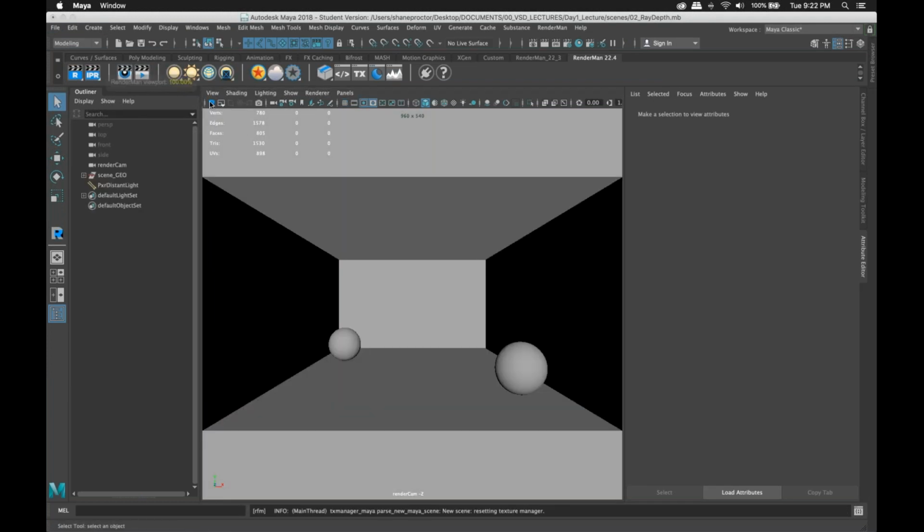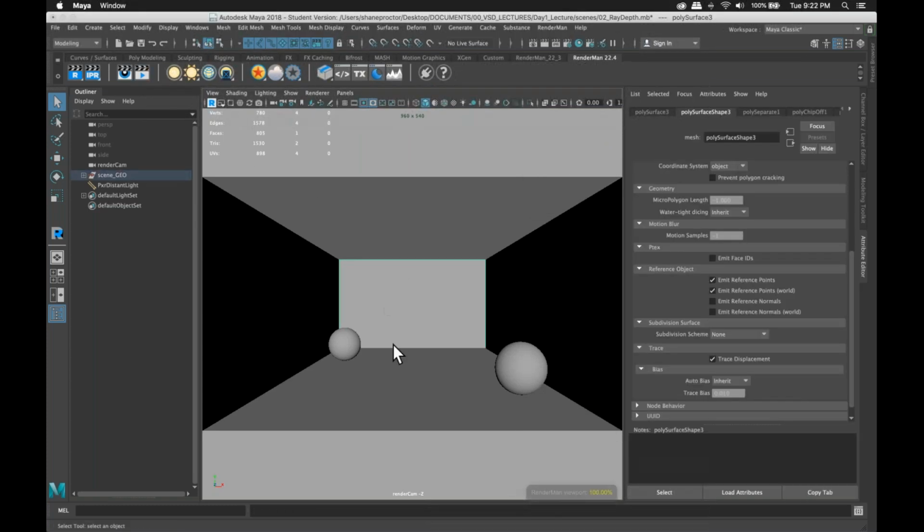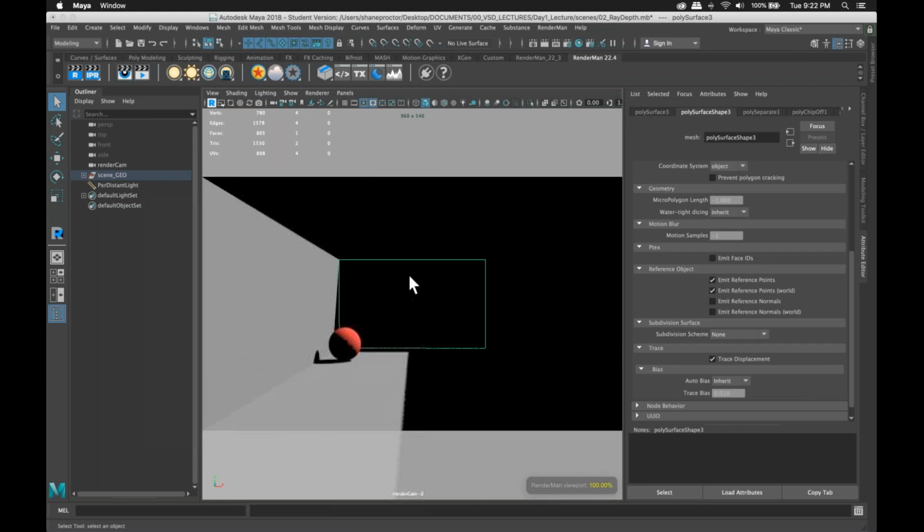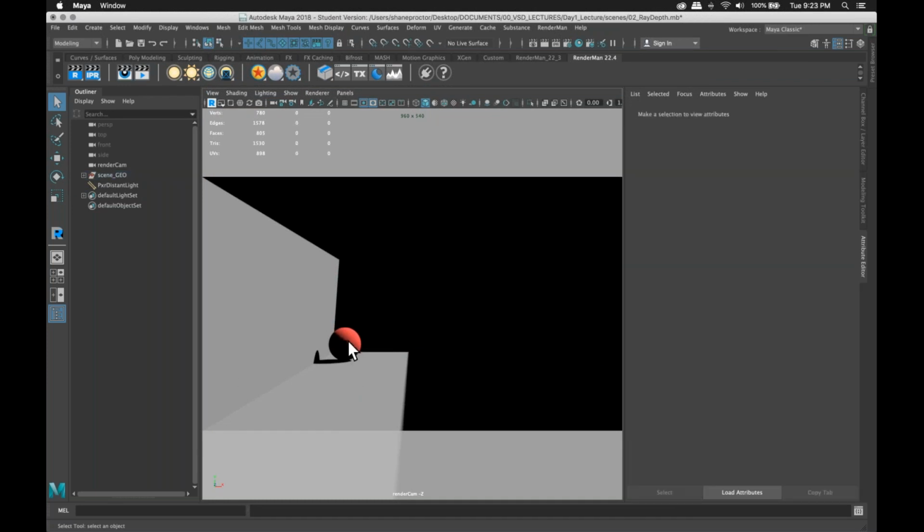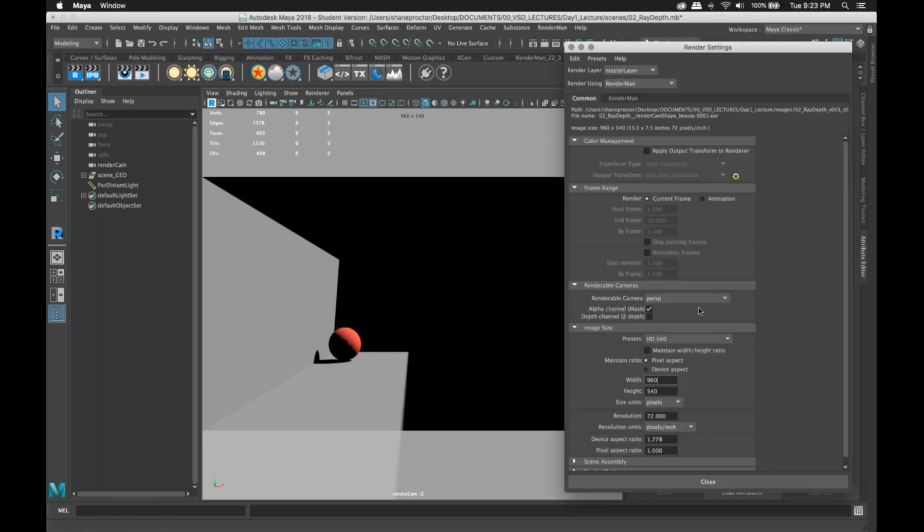So I've got a simple scene here. Let me explain the scene real quick. On this back wall and the wall behind the camera, these are mirrors. And then I have one directional light coming in this direction. So obviously, when you look at this, it looks kind of weird, right? The shadows are extremely dark. I've modified the renderer to do this.